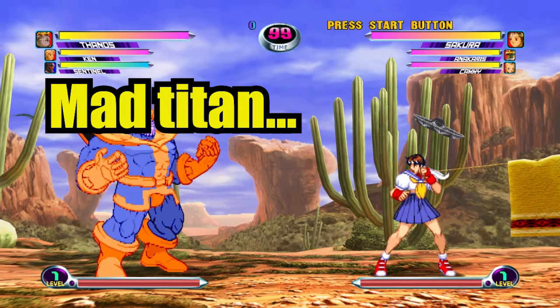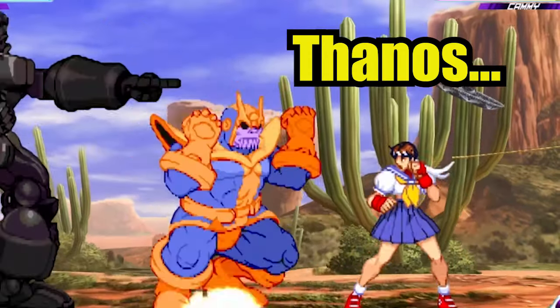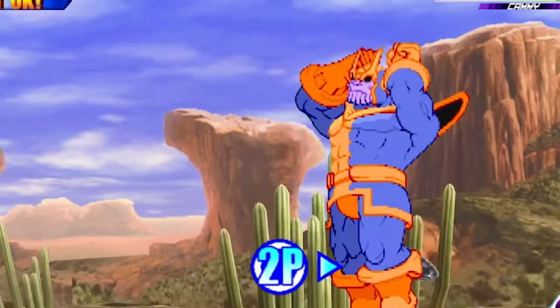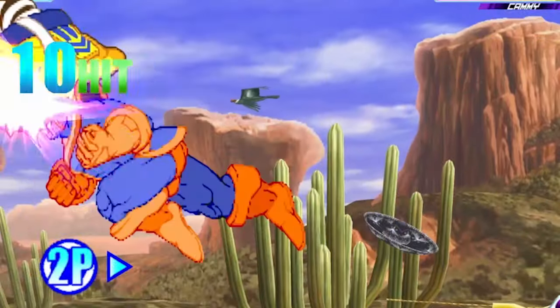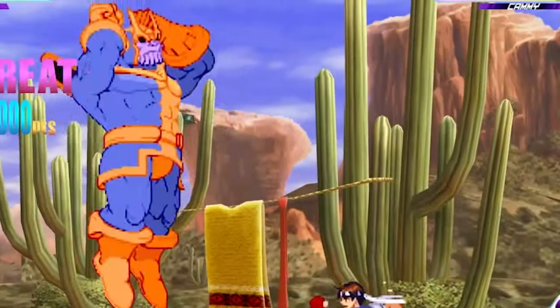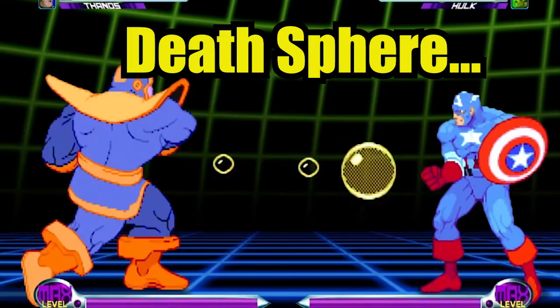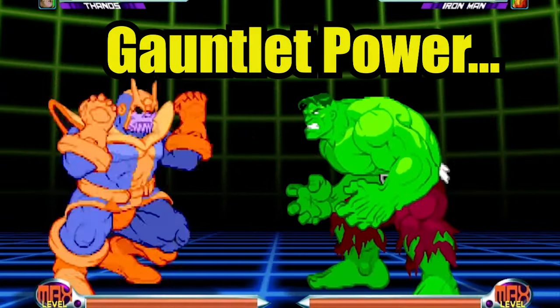The Mad Titan from Marvel Comics, otherwise known as Thanos. He is one of the strongest characters in the Marvel continuity. His quest for the Infinity Gems ultimately led to half of the universe's population being wiped out. He has Death Spear and Gauntlet Power.